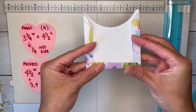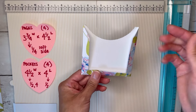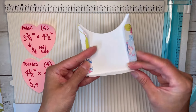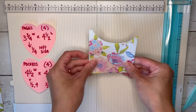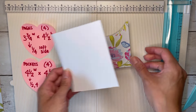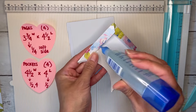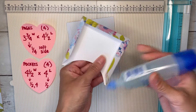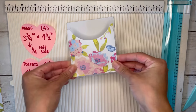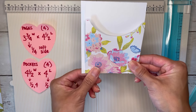I always like to make sure the bottom tab goes over top of the side tabs, because when you put things inside the pocket you don't want them to get stuck on the bottom tab. So I just put it over top of the other two tabs. We have that pocket. I'll bring back my page and the pocket is just going to get glued right here onto the blank side, so we can pop some glue on our tabs and place it right onto our page.